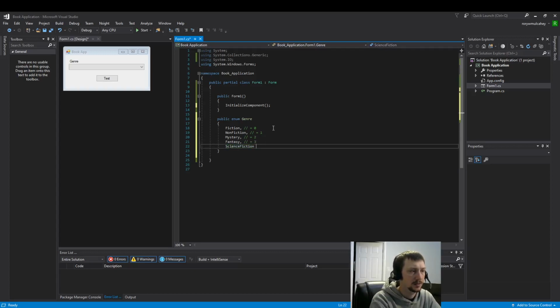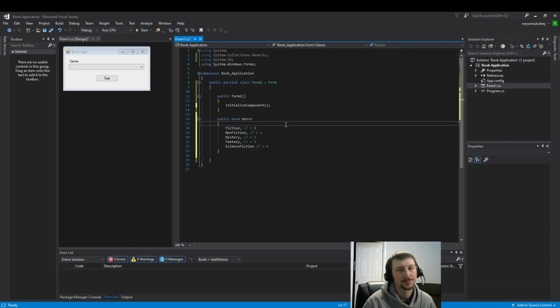So what I'm doing here is I'm showing what the integer value is going to be behind the scenes. This is what the compiler is going to carry around.